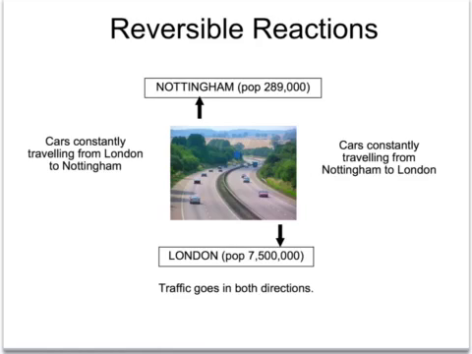We can use an analogy to try and understand reversible reactions. A one-way reaction would be that all the people in London travel to Nottingham, but in a reversible reaction some of the people from Nottingham travel to London at the same speed as other people travel from London to Nottingham. So long as the rate of travel is the same on both sides of the motorway here, the number of people in Nottingham and the number of people in London shouldn't change and there will always be people in London and people in Nottingham.